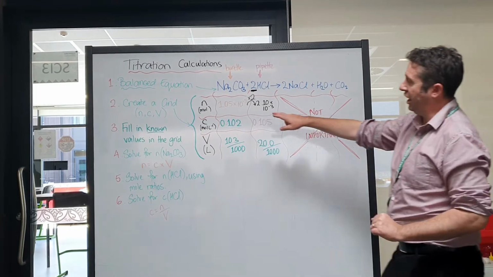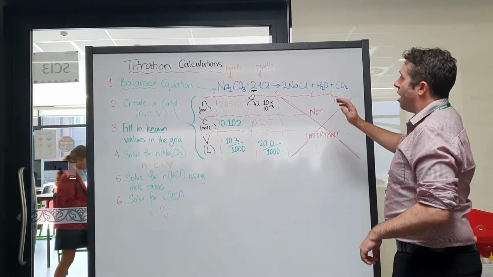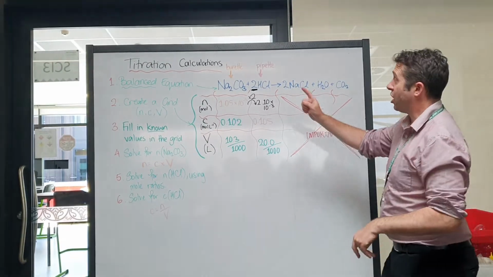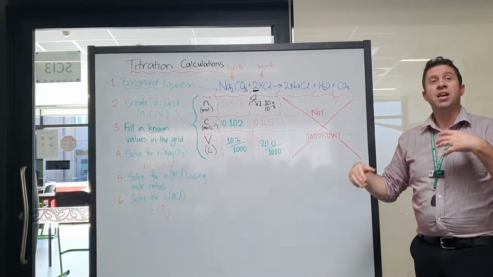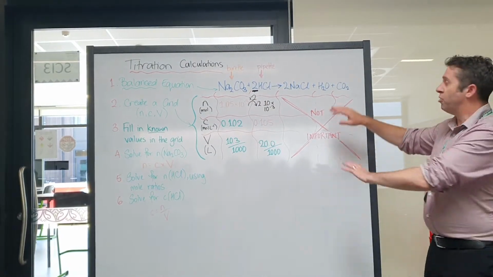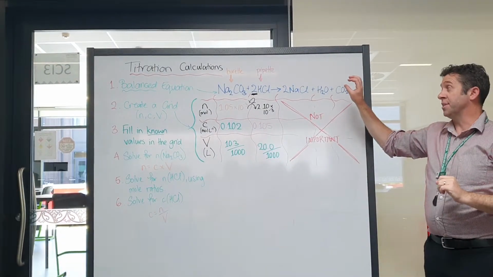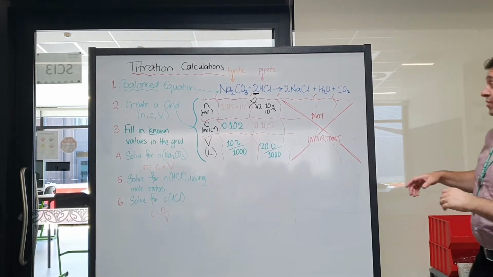I like to have N at the top because this is where I'm going to work with my mole ratios. I then ask, which two things is this experiment about? It's actually only about sodium carbonate and hydrochloric acid. The rest I cross out. It's not important, so I'm not going to confuse myself with the rest of the equation, so long as the equation is balanced. Once I've done that, I fill in what I know, and this is the stuff in green.